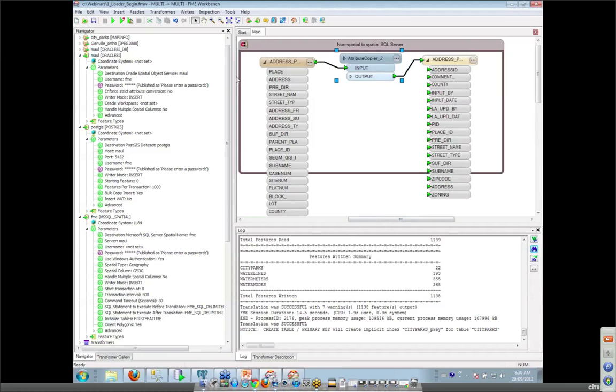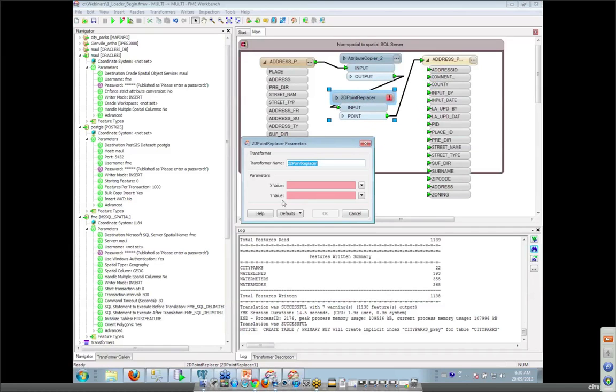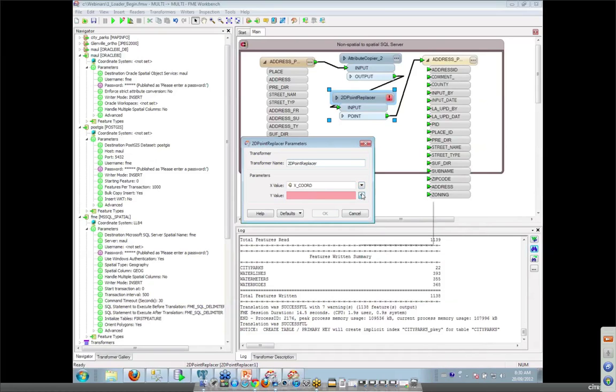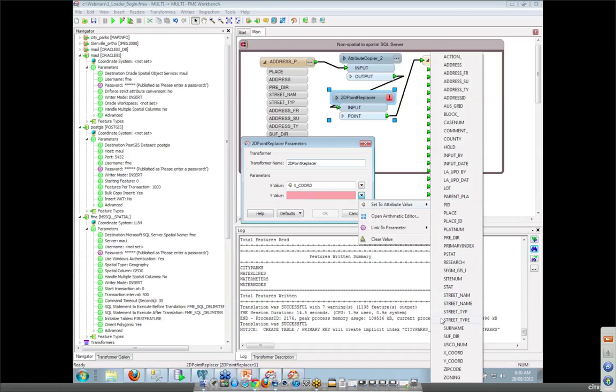So once we've got our attribute names all okay, we've then got to make sure we turn this stuff into spatial data. And we have a transforming tool for doing that, something that we can use to turn our data into 2D points. Very easy, the 2D Point Replacer transformer, brings our data down into here. And again, we just need to give it the names of those attributes that are holding those values for us. Yeah. So here we've got our X coordinate, and here we've got our Y coordinate.